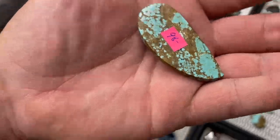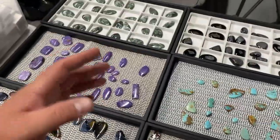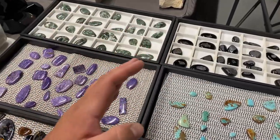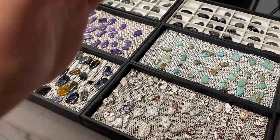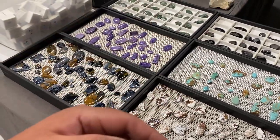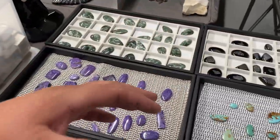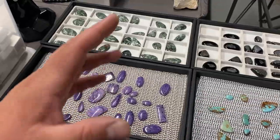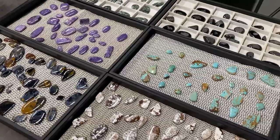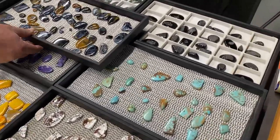But a funny story, they didn't want low grade to come out. And they were so good at keeping the low grade from coming out. Maybe one person was getting it all. It didn't come out until after he passed away. The influx of the lower grade material is baffling some old timers who just didn't see it everywhere like they do today. There's probably 6 or 7 people right in this show that are selling number 8.